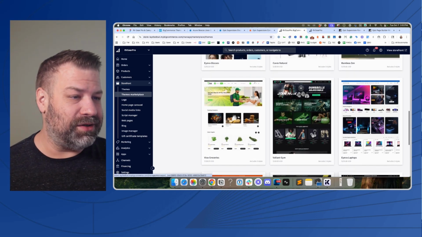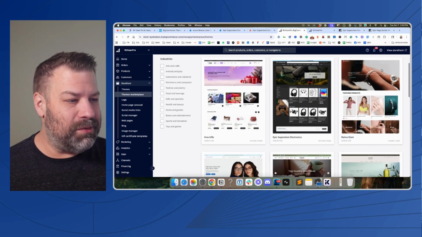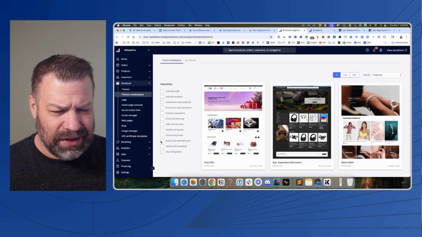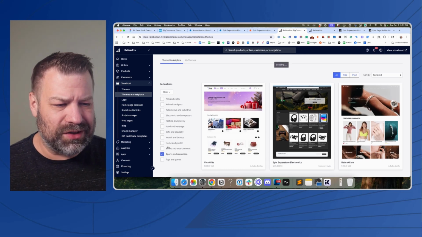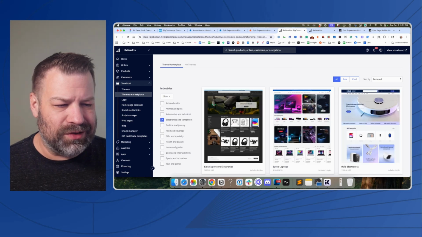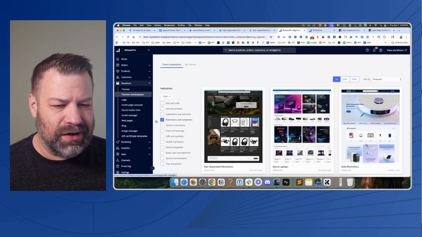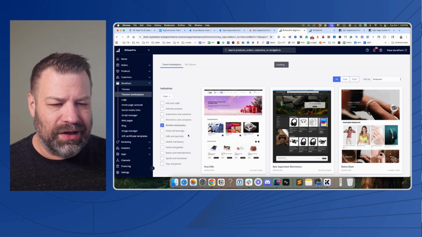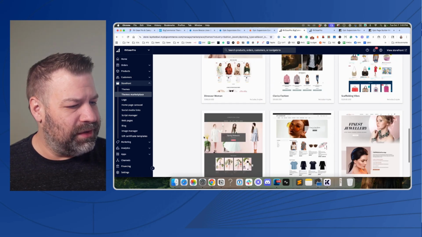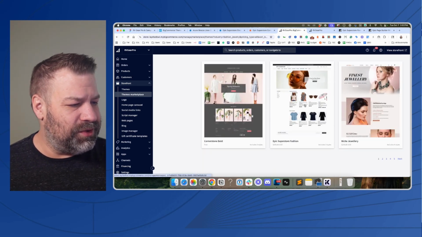But the one I want is the fashion theme. To get the camping theme, if you don't see it here in the featured section at the time that you're looking at this, you come down here to sports and recreation, and then that'll show that one. If you want the dark mode theme, you can go into electronics, and it's right there. Now, if you want the light mode one, you need to go into fashion and scroll down. Here it is, Epic Superstore Fashion.